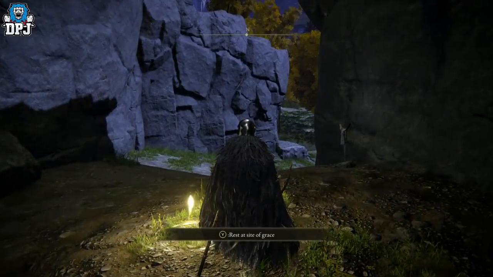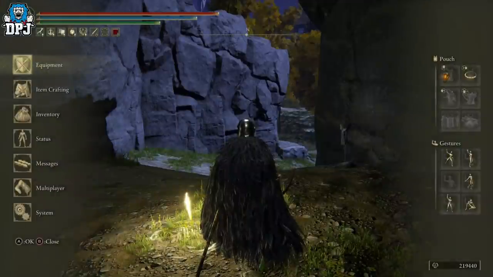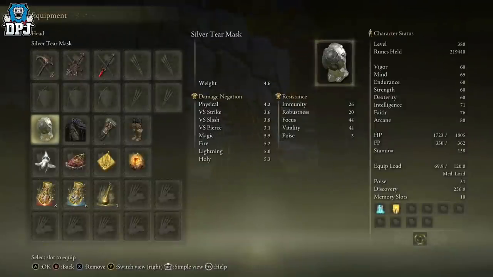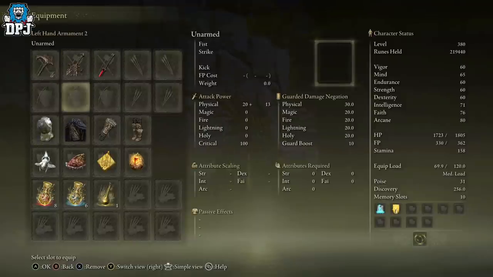So yeah, guys, you can have a couple of things that boost your discovery, which help you, obviously, in regards to farming. The Grafted Blade Greatsword, when you pop this weapon's special attack, you'll see it actually boosts all stats by 5, including that discovery. Also, guys, the Silver Tier Mask, which you will have had dropped from the Mimic Tear, the boss, so you should have this, and also the Silver Scab. But if you're unsure of any, I'll link guides to all in the video description, people.